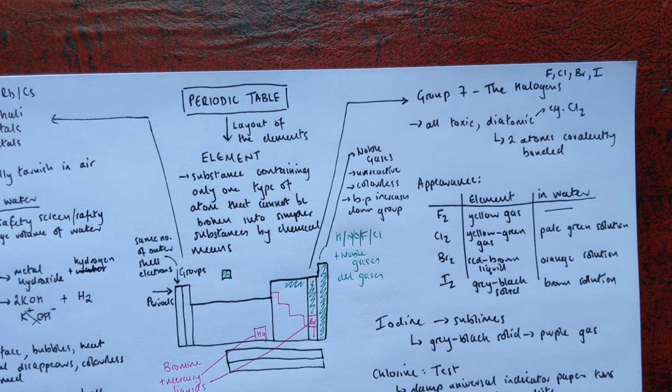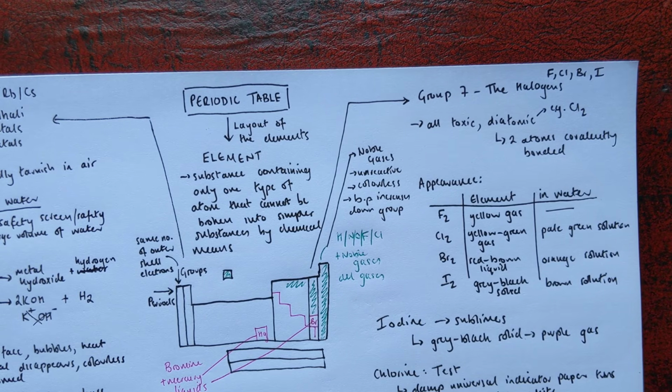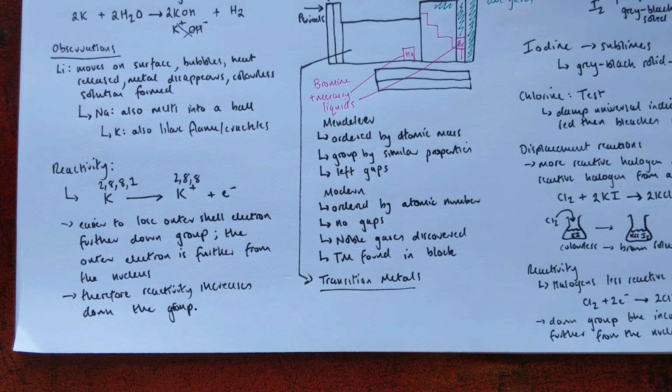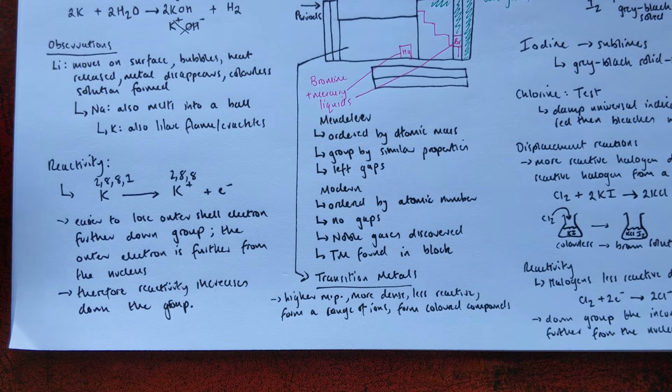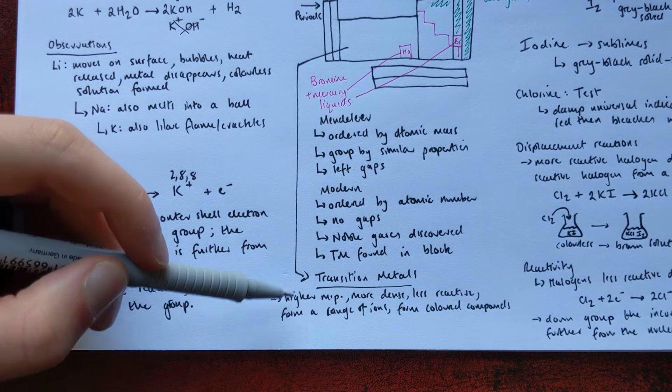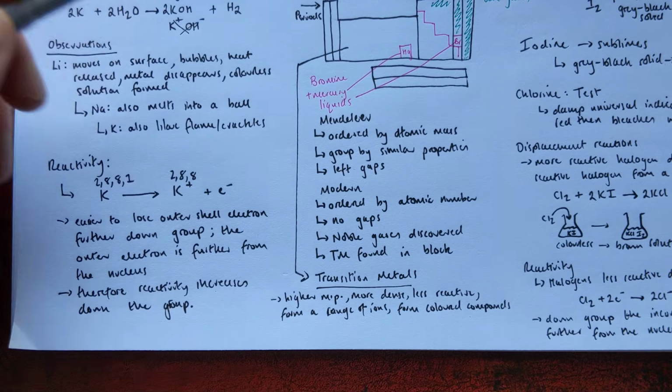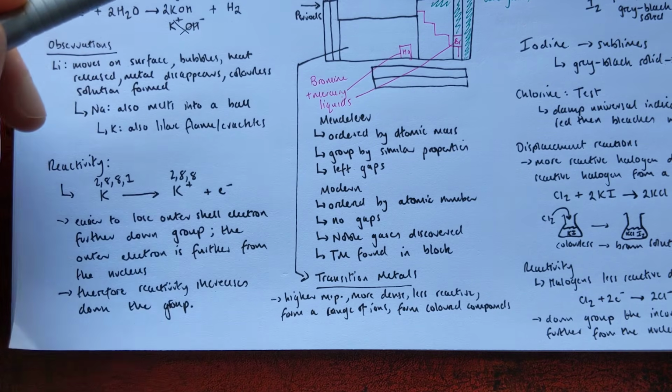The final thing we need to know about in the periodic table topic is the transition metals. We need a couple of facts about this block in the middle of the periodic table. So we've already looked at a group of metals in the periodic table, just group 1. Transition metals are very different to group 1 elements. They've got a lot of contrast with them. In comparison to the group 1 metals, the transition metals have a higher melting point than group 1. They're more dense than group 1 metals. They're less reactive than group 1 metals.